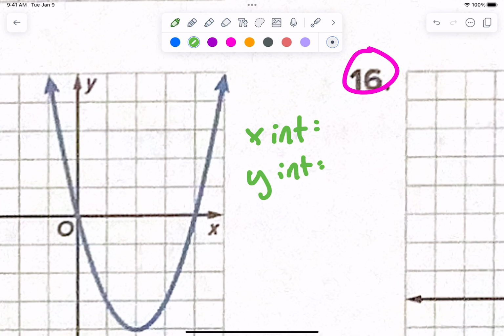Not everybody did it that way. Okay. All right. So here's the deal. X-intercepts. How many places is he across the x-axis? 2, right? Here and here. So my x-intercepts are at 0, 0, and at 4, 0. Now, some of you guys just put 0 and 4. I'll probably take it, but technically these are the coordinates.